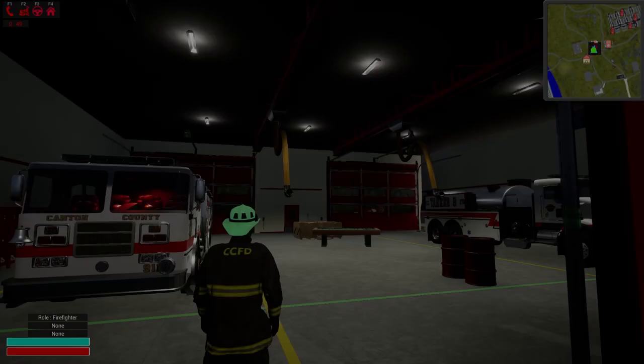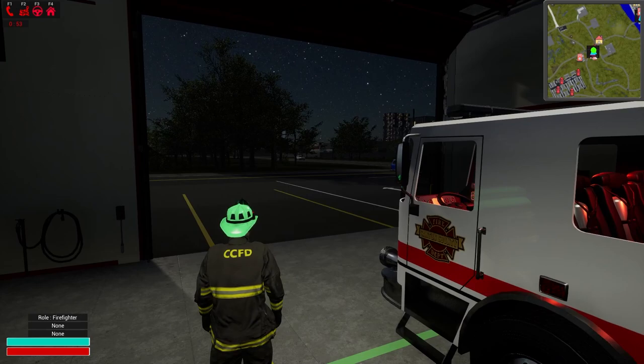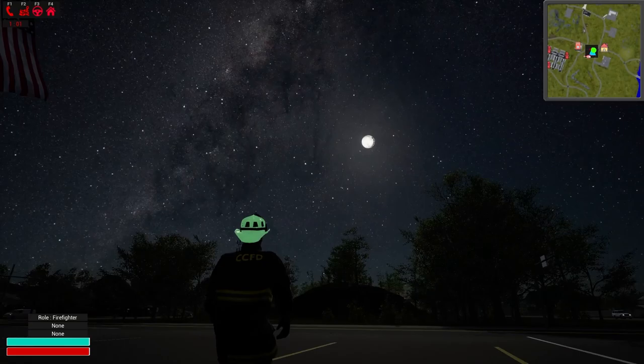Alright, guys and gals, let's do some firefighting. We're back at it with more Into the Flames gameplay. We're going to do some rural firefighting today. We're back at Station 2 on the Canton County Free Roam. It is a beautiful star-filled night. Look at that. That's just absolutely gorgeous.